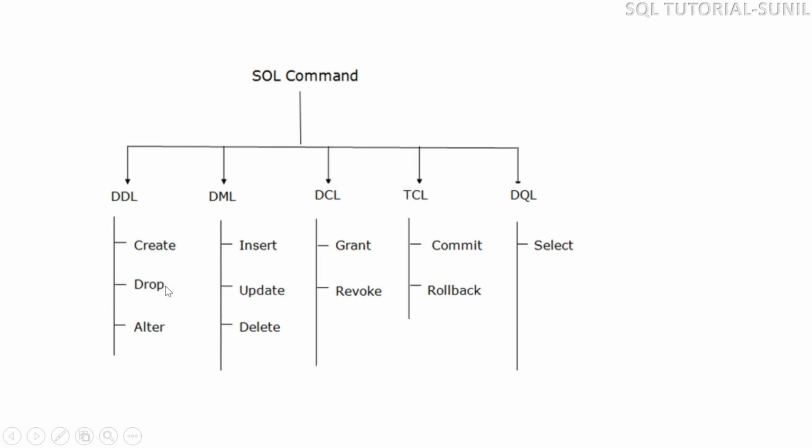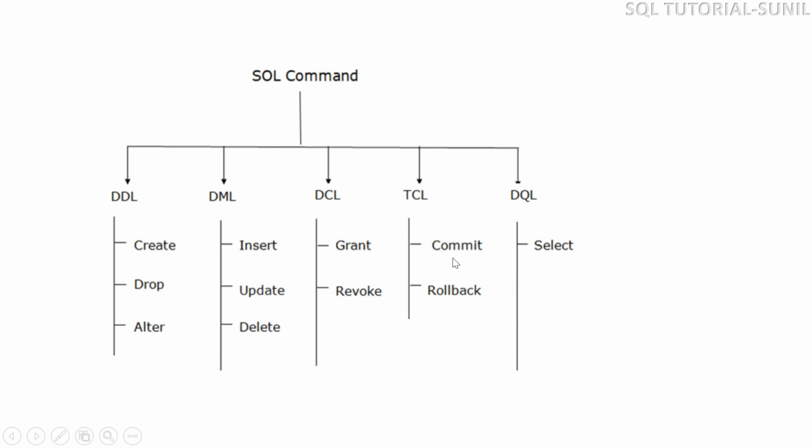So drop means you're completely dropping the table, completely deleting the table, and truncate means you're completely deleting the data inside the table, and you cannot undo it. In DML, delete also can delete the entire data inside the table, but you can undo that operation. But if you have deleted using truncate, you cannot undo that operation. So here I've given the basic high-level thing, that these are all the major things that we are going to use.